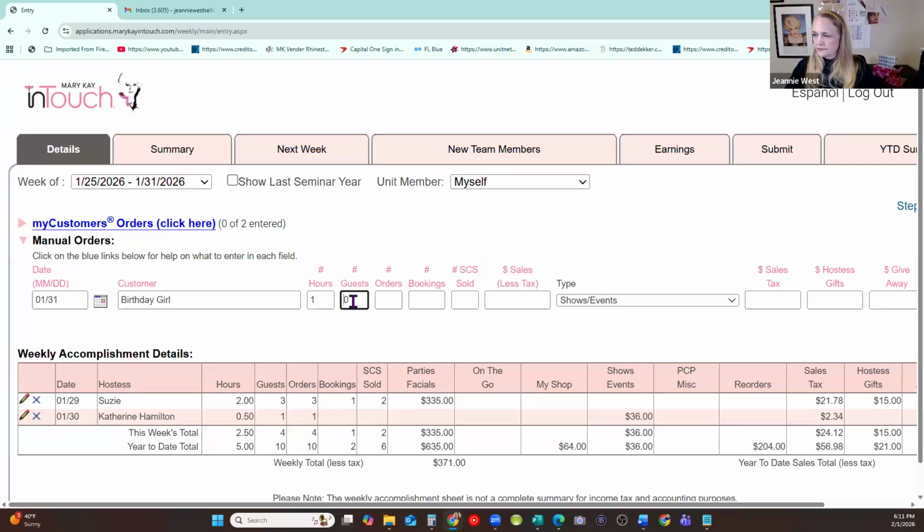One person, one order. Bookings 0, basics 0. Okay, so let's say she bought, where's my lookbook? She bought a miracle set for 116. Let me get the math calculator out again.